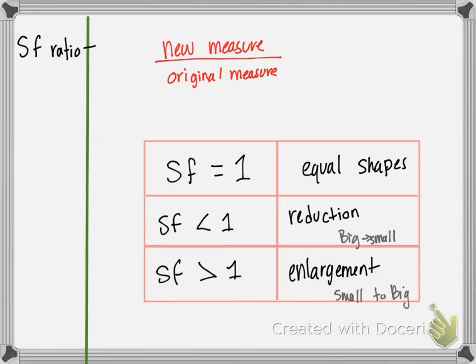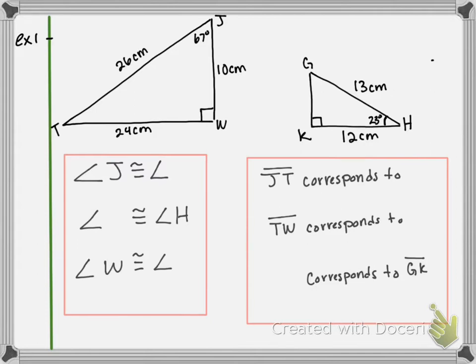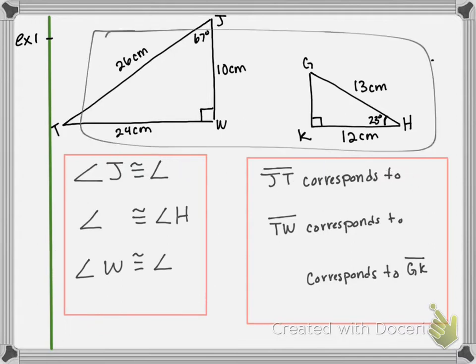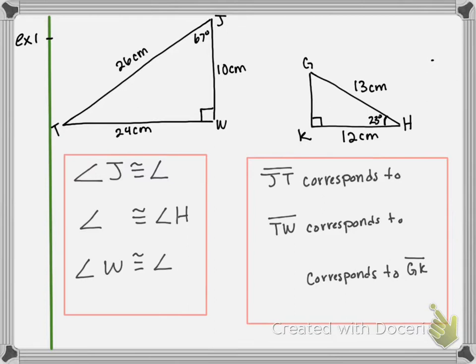So let's look at some of these questions. We have two sections here: a section for angles and a section for side lengths, and we have these two triangles here. In theory, they're going to be similar figures, but we've got to prove that they're similar figures first. So let's go ahead and look at this section right here.